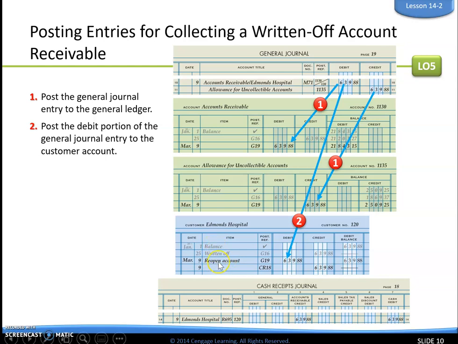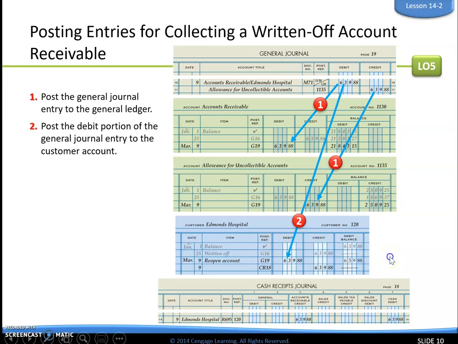Now, when we reopen that account, we do have to make note of that in the item column. If we did not write reopen account here, it would look like they are charging $639.88 on their account again. They aren't charging a new balance. This was the original balance that we closed before, and now we're reopening their account. So it's really important that you put those descriptions in that item column.